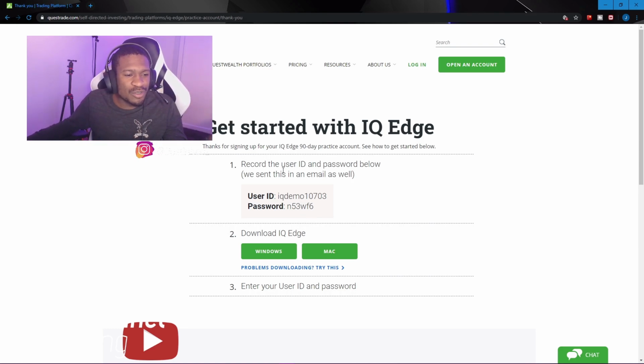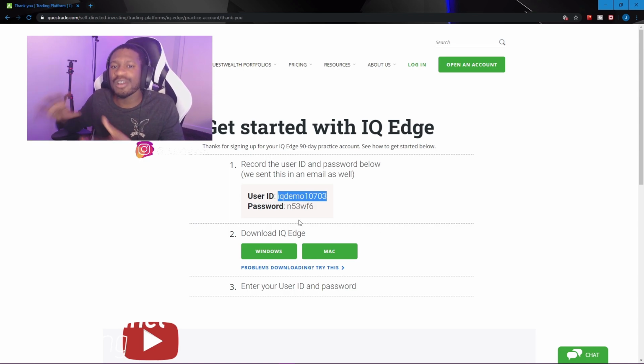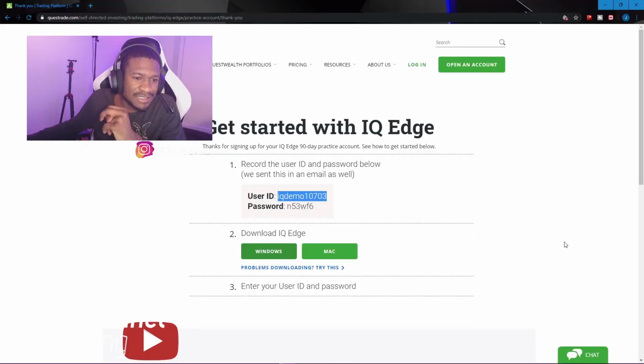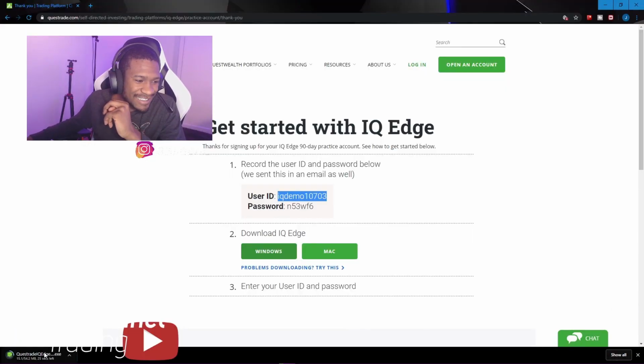Once you put in your information, you get a username and password. It'll also be sent to your email, which you can store. You can't change the information, but you don't need to. You get to sign up for this account. So I'm gonna go ahead and copy this information. You're gonna download it to Windows, and see, I already had it there. Gonna go ahead and open it up and wait for that to open.